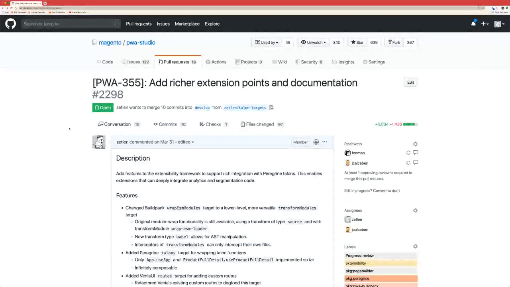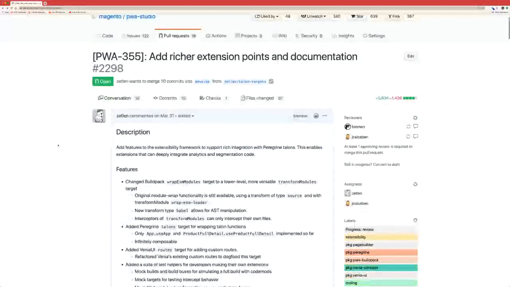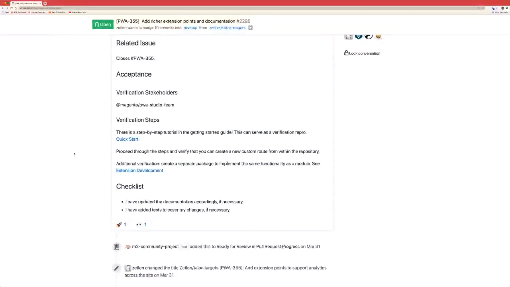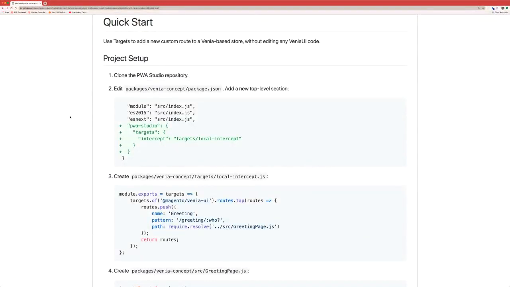And because it's now there, if you check out this branch in order to review the PR yourself, you will be able to go through this demo with me. And now I'm going to do the demo. If you go down here to where we usually would write some quick and easy steps to reproduce the issue and to demonstrate the functionality of the PR, here we have a link to my document, which is a larger review of target functionality and some description of how it's supposed to scale. But the quick start is probably what will interest you first. So let's just go through it together.